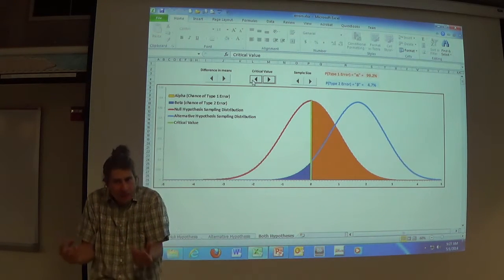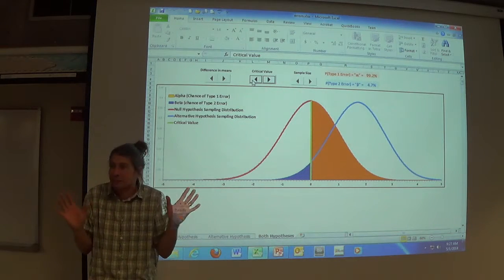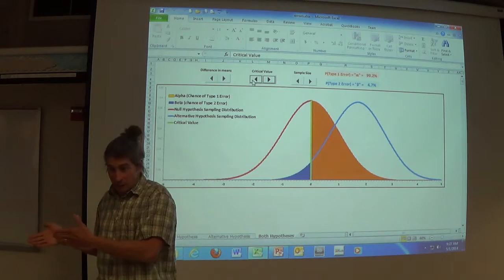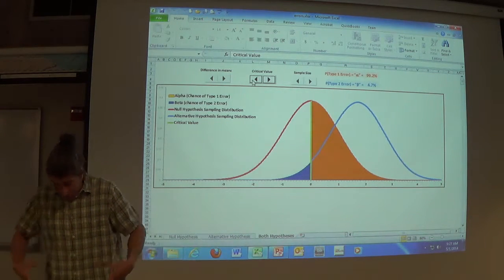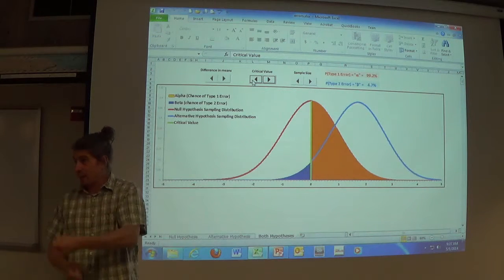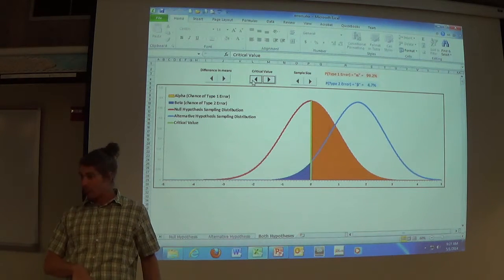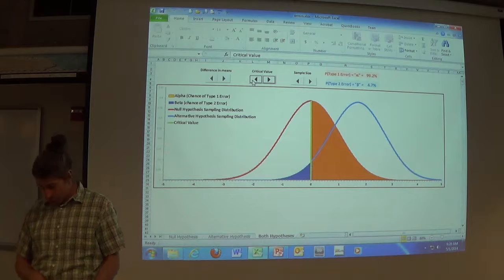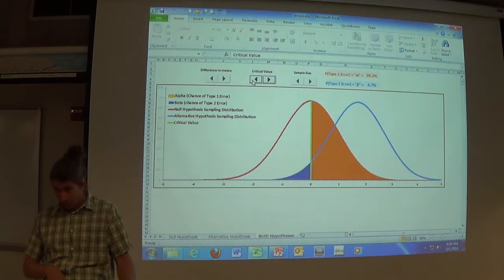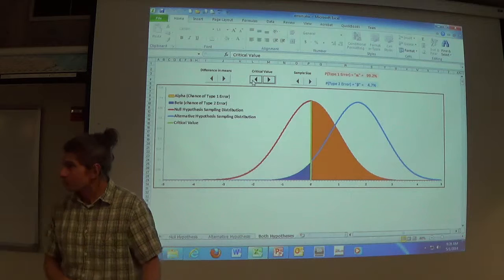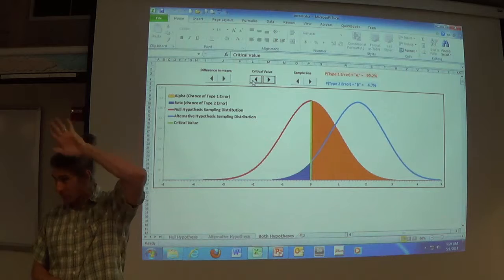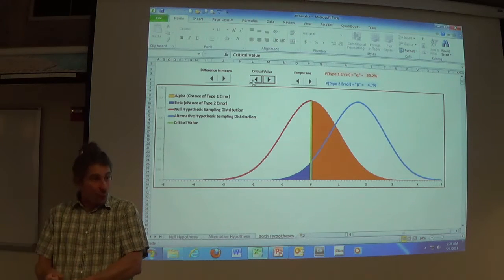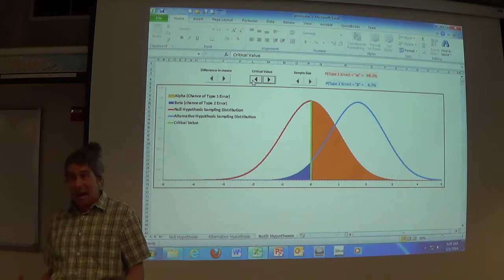This is a case-by-case basis. There's no textbook definition for which one's worse. A false positive sometimes is worse, a false negative is sometimes worse. As a rock climber, if I clip into a harness 1,000 feet off the deck, I want to know that the loop I'm clipped into is actually going to hold. So if they're doing tests on that gear loop that I'm hanging from, what kind of error would they want to avoid the most? Think about that. Put that in the back of your mind. We're going to come to that later. Think about which kind of error would be worse, because what I don't want it to do is snap.